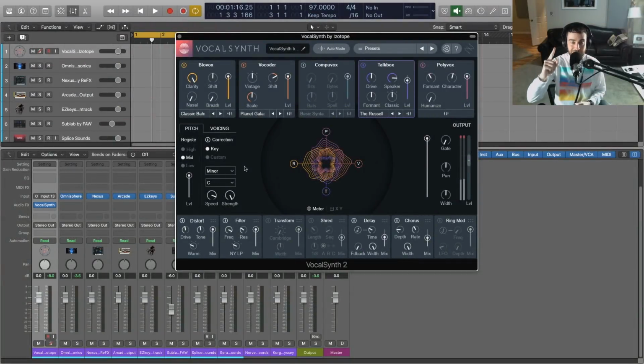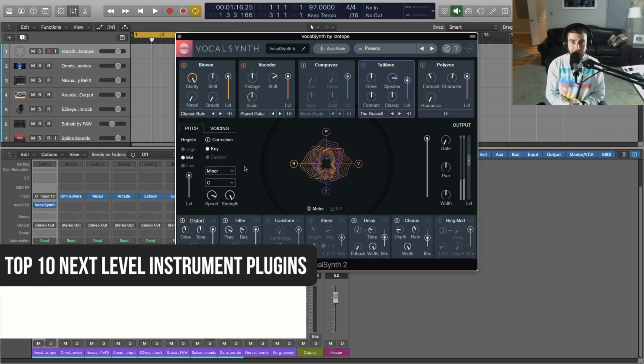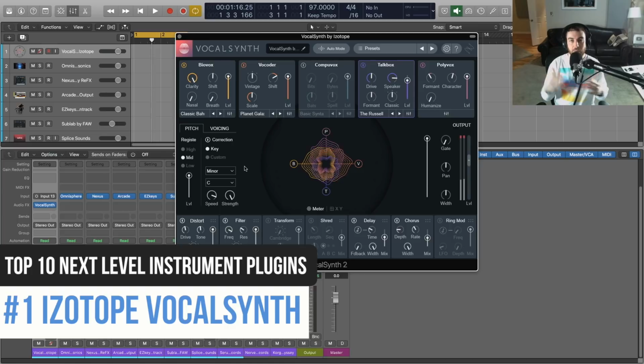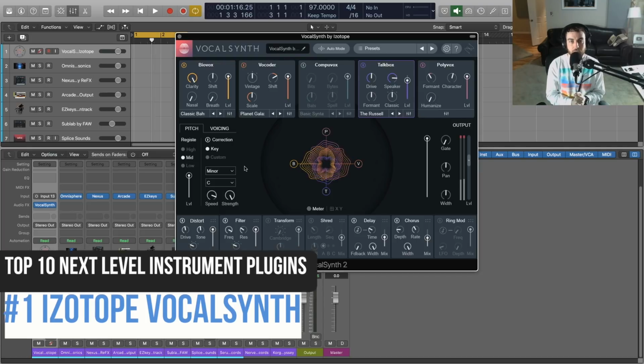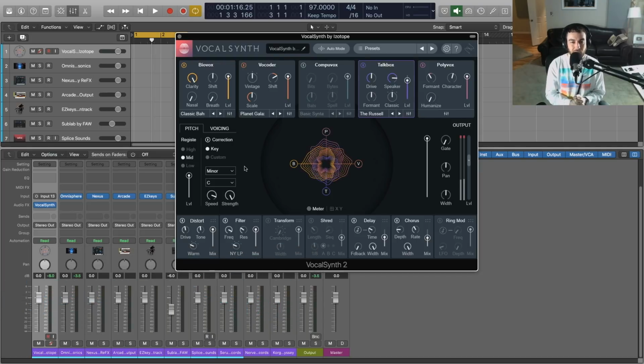All right, so that was number 1 on my list of next level instrument plugins for producers, and that is VOCALSYNTH from IZOTOPE. Very powerful vocoder vocal instrument. There's a lot of vocoders out here that I've just found are not very user friendly, and it's also just difficult to get something that works well in the context of an actual song or production.